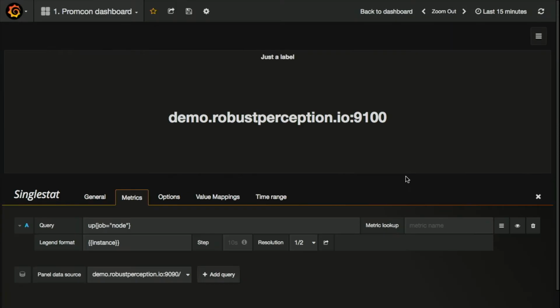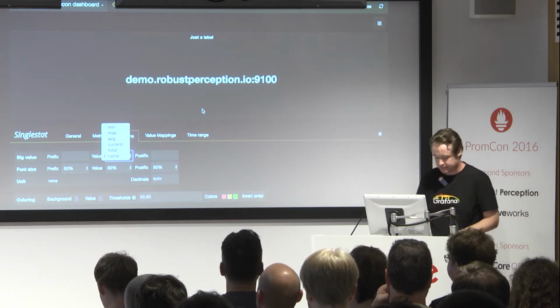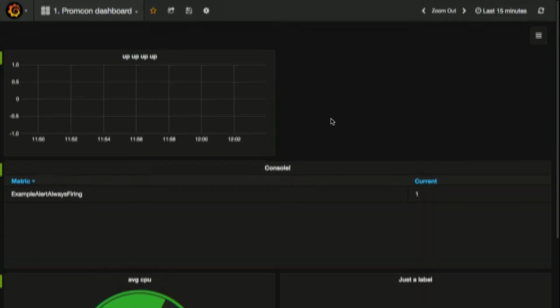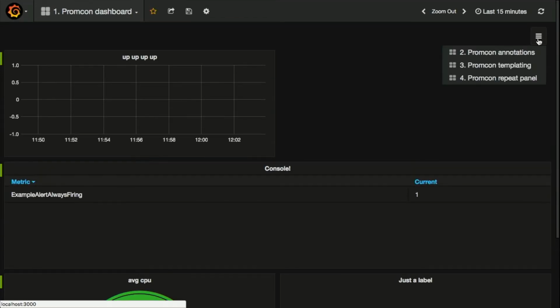Another thing that might be useful on dashboards is showing just one label name, like commit version or whatever server you're targeting. And this feature is kind of new in the single stat panel, that you can select the label name instead of a value. Because often you want to see which database you're hitting or a version or something like that. So next.